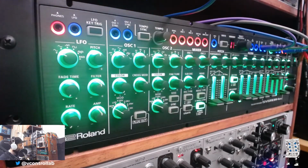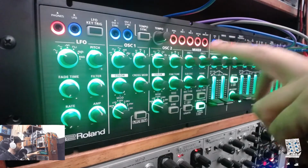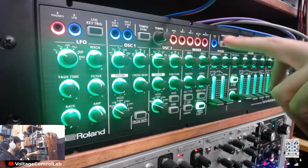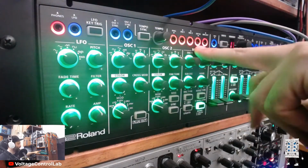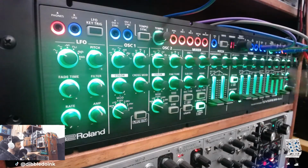We have a ring mod input. We can output oscillators 1 and 2 independently. Why these are color-coded the way they are is maybe a little bit confusing, because some are ins and some are outs, even though they're all red, even though these are all blue. Whatever. External in and a mix out. The external in will mix into the filter.